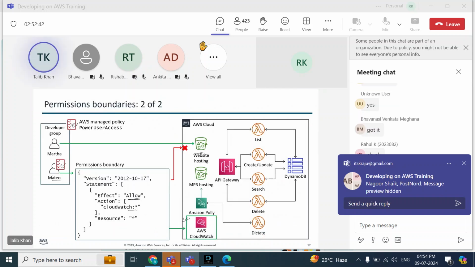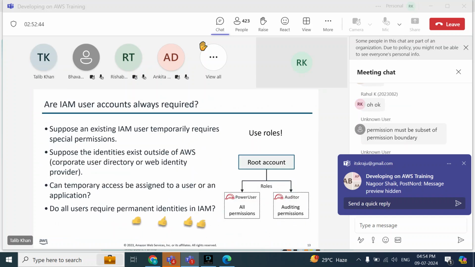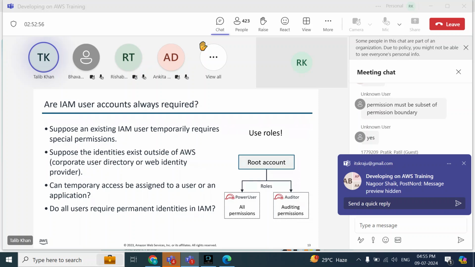Okay, let's move forward. So these are the IAM users. Sometimes you need to delegate access temporarily to users or services that do not normally have access to your AWS resources.